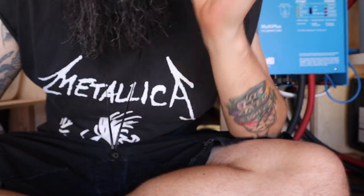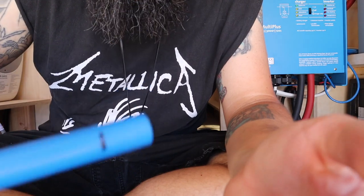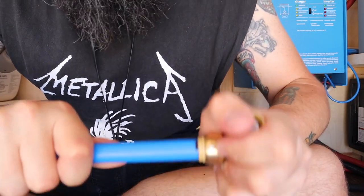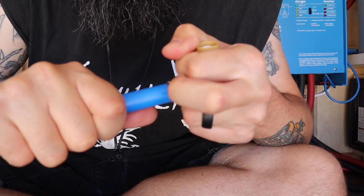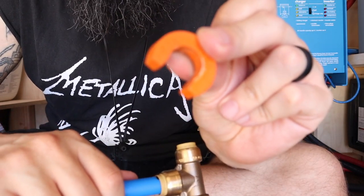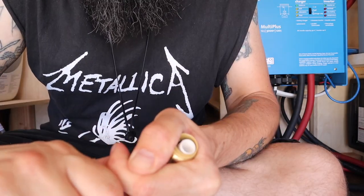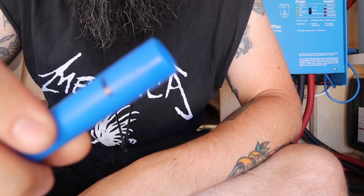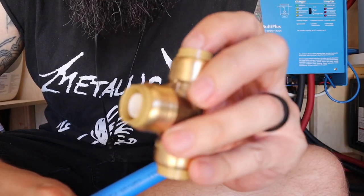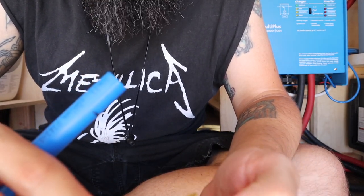Now this is ready to install. Just for demonstration purposes — you literally just slide it on and push it together and you've got a super tight fitting. This will not come off just by pulling on it; it's not going to fall off on the road. You need this little tool here if you want to remove it — pop it on, squeeze it down, and then you're able to pull it out. The SharkBite moniker is very aptly named: these are very difficult to remove by hand, you have to give it some brute force, and they aren't going to just pop off on the road.